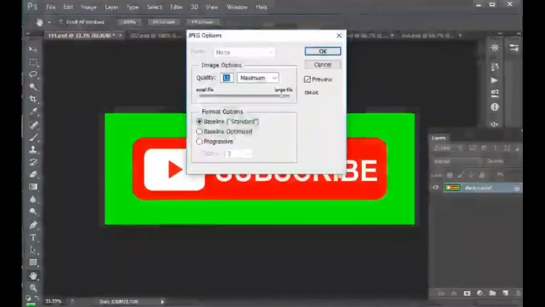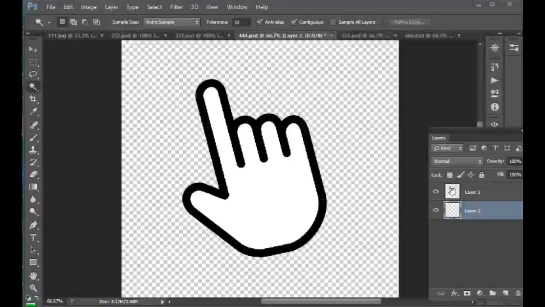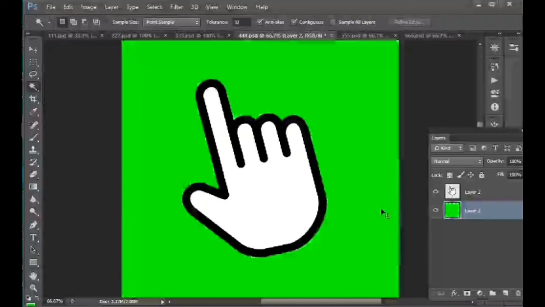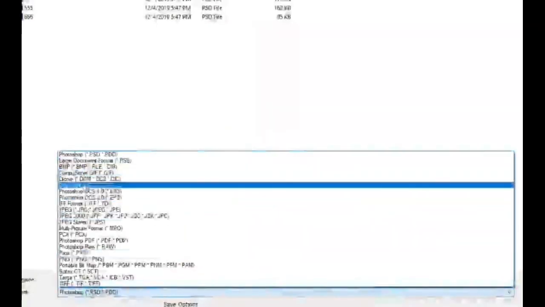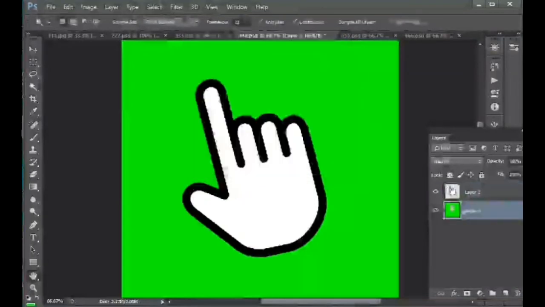I could not save it as a movie clip or AVI, but I saved it just as a JPEG, because here again is the hand pointer button, which I also put a green background and saved as a JPEG file.